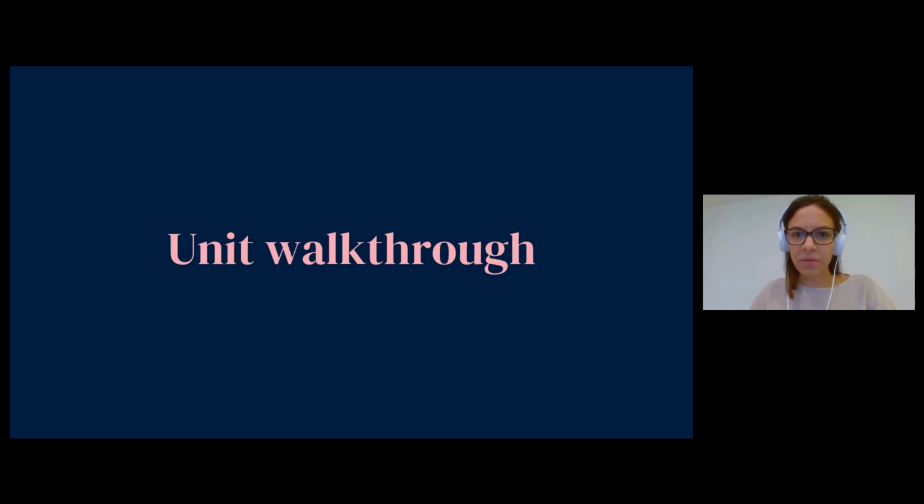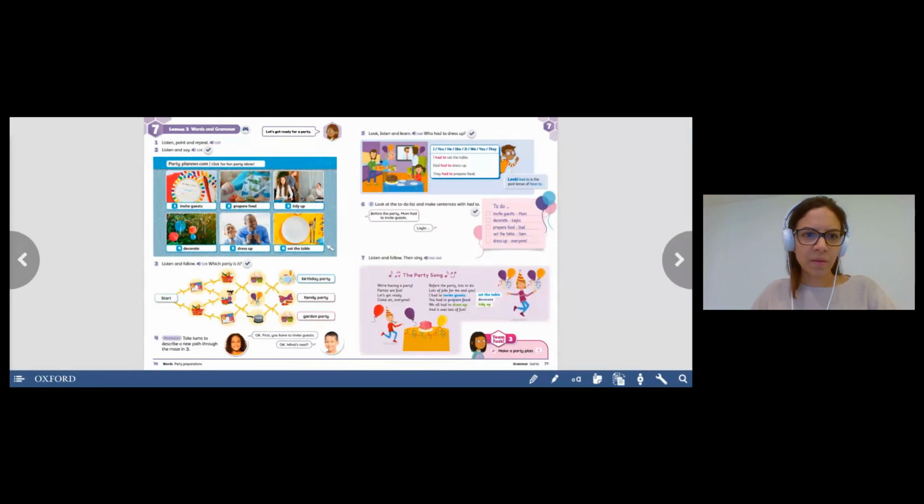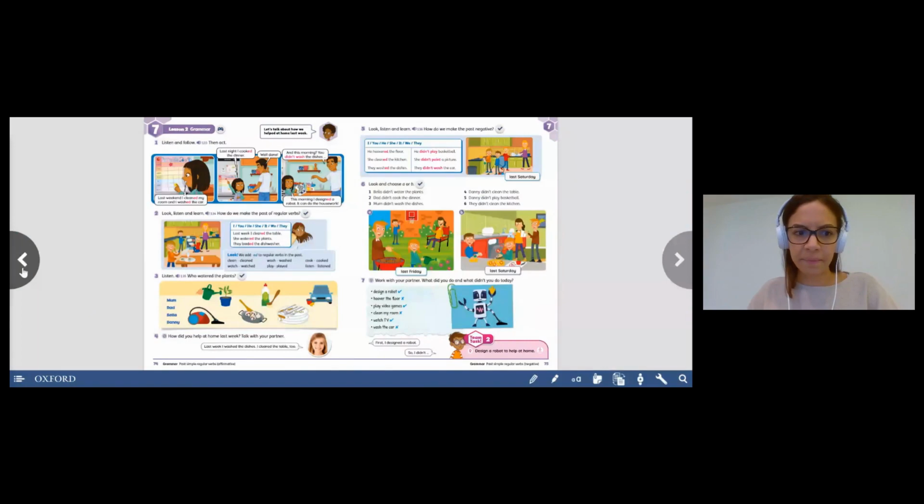Can you see that now? No, she can't. Let me try to share again. Yeah, I can see it, but maybe it needs to catch up. I think she can see now. It's loading. I'm just afraid of moving throughout the slides. Okay, go back because I think we missed the last one. Here, grammar animation, yeah.